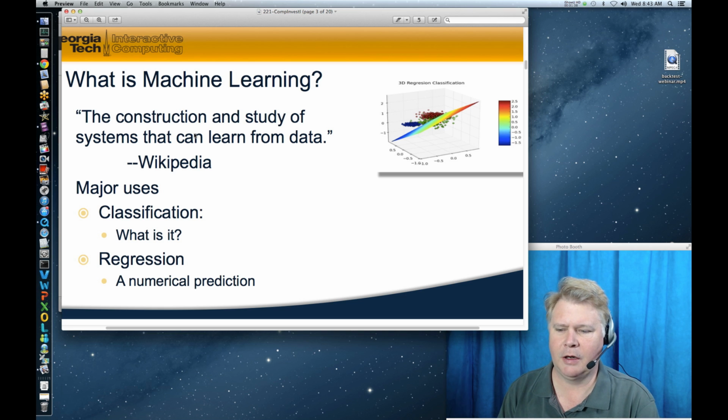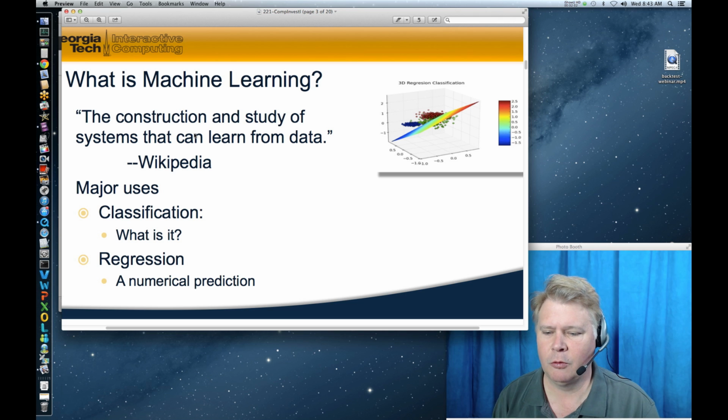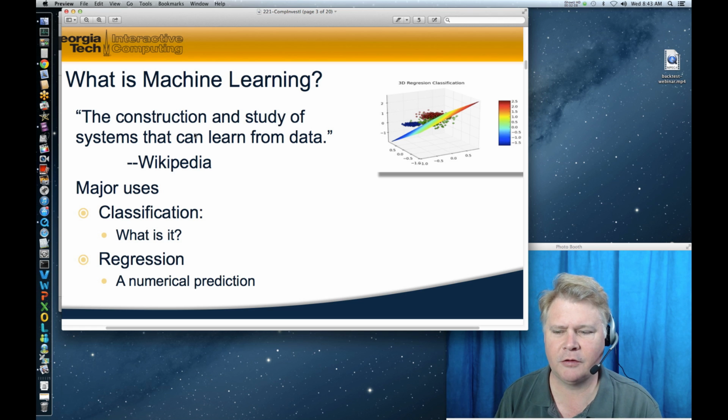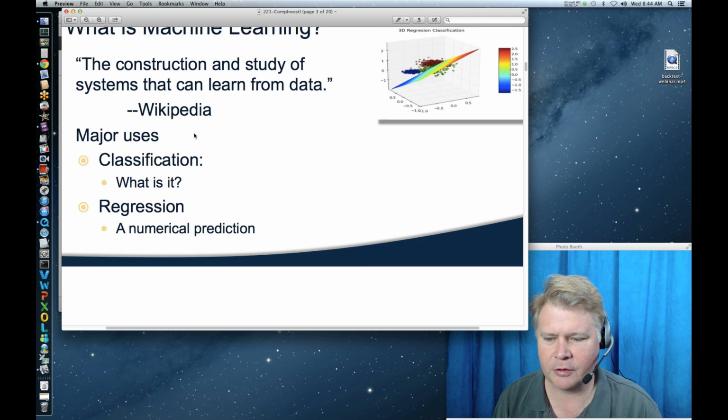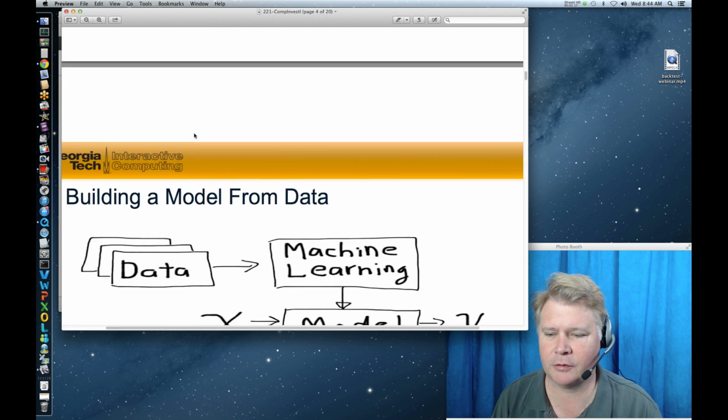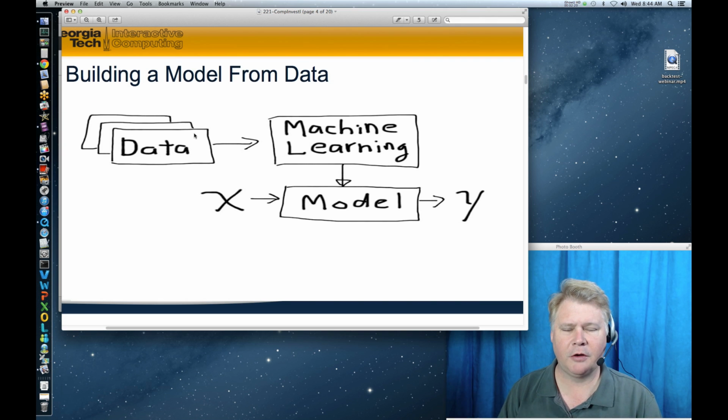Machine learning can be used for classification. In other words, think about face recognition. You show a machine learning system someone's face. Can it recognize it? Can it classify that face? In the case of stocks, classification could be used to identify, is it a buy or a sell. Another use of machine learning is regression, which is basically a form of numerical prediction. And that's primarily what I use it for with regard to the stock market, to forecast price.